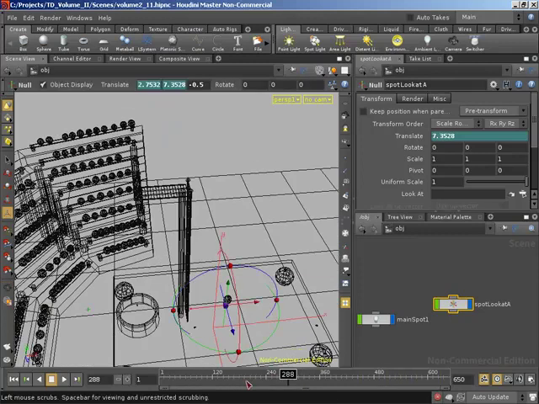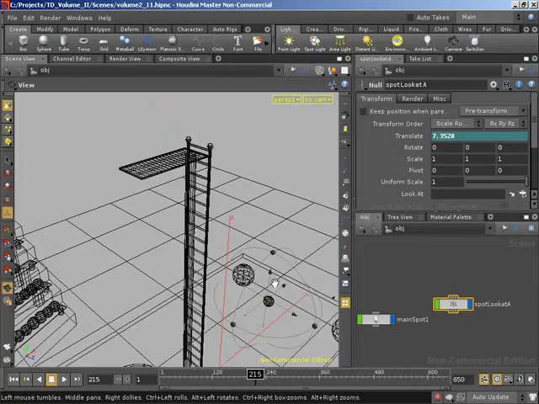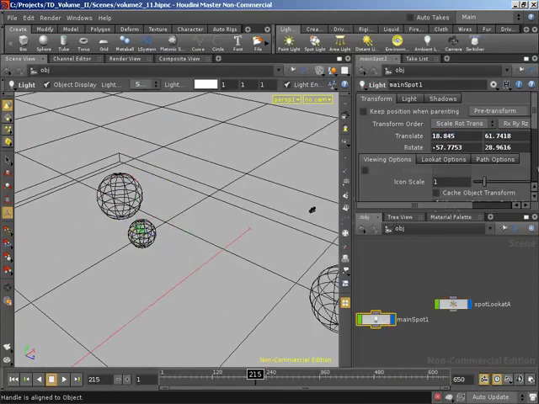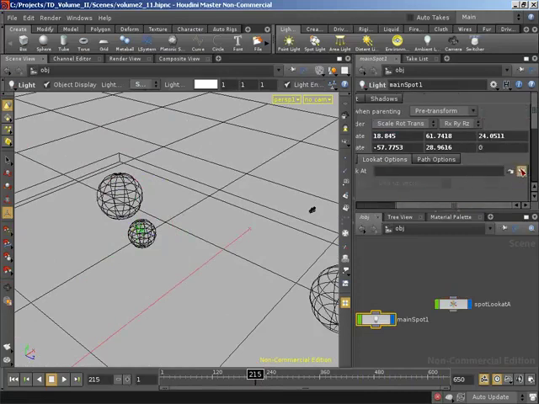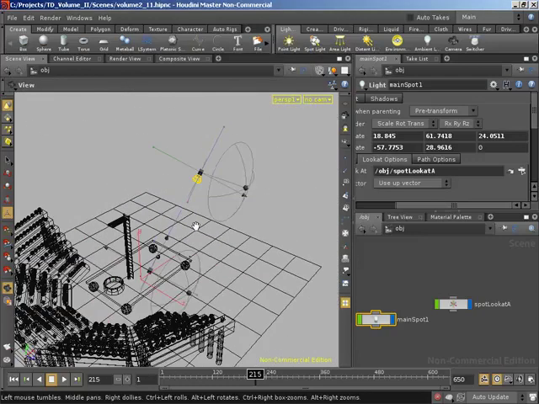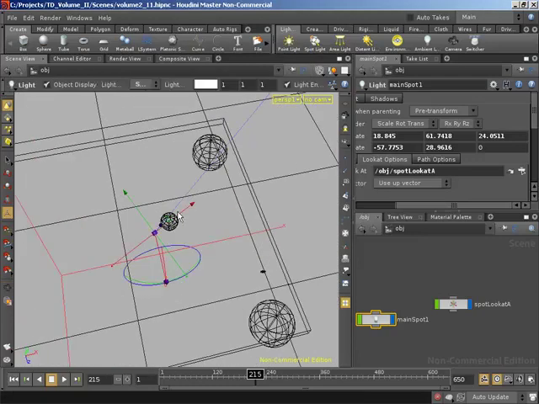So I'm going to move back to where the character is stationary at the start, so we can start looking at the actual spotlight parameters itself. So first thing, we need to set up our spotlight to look at this null. So I'm going to grab our spotlight, and on the transform tab, under the look at options, I'm going to bring up the browser and grab our spot look at a null. And that's going to make our spotlight look at that null object.